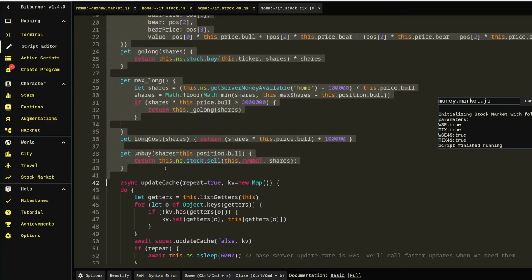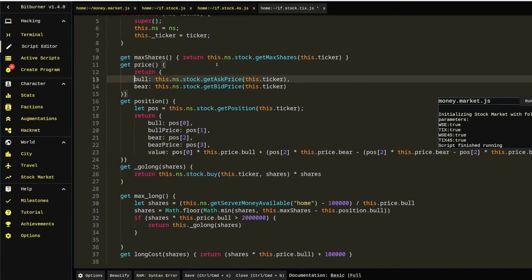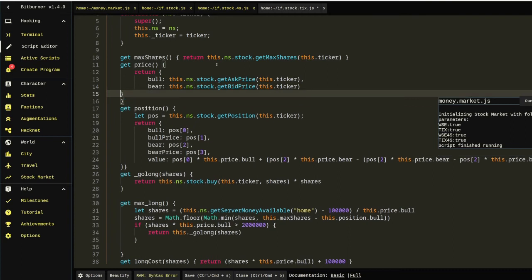Okay, so it's somewhere in that huge chunk of stuff. That looks good. That looks good.